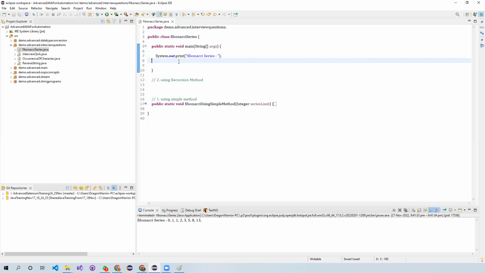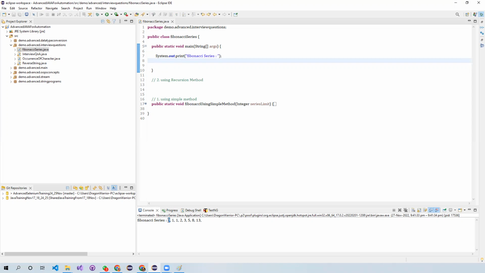And for those who don't know what the Fibonacci series is and are watching this video for the first time, here it is. The Fibonacci series is a series which starts from zero, and its starting two elements are 0 and 1, and moving further in the series, the next element is the sum of the previous two elements.